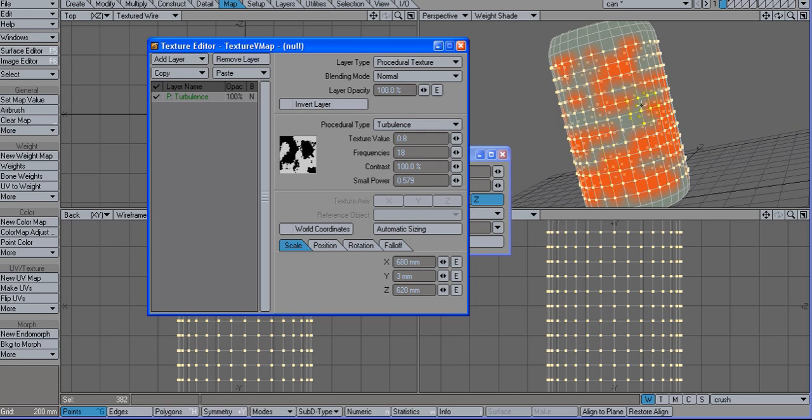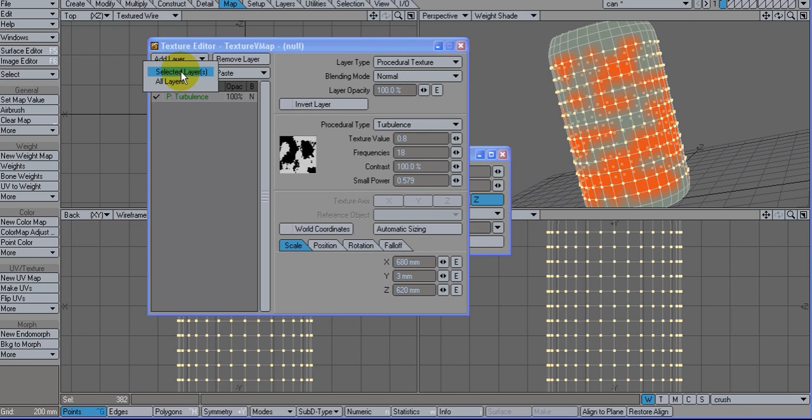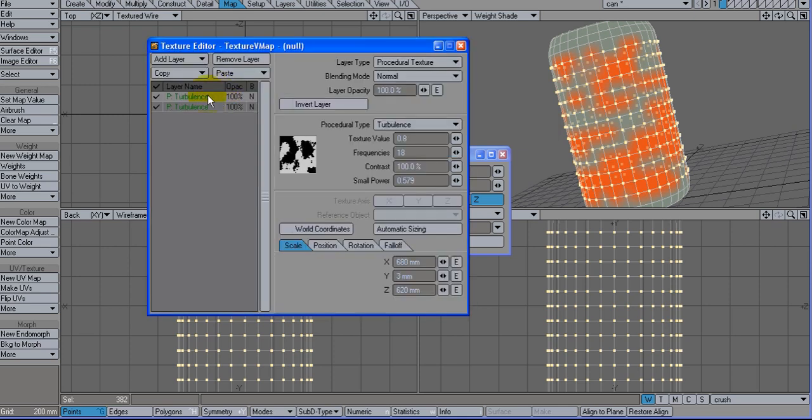and I'm going to paste it. I'm going to add the layer, and I'm going to invert it. Okay. First on this one, the original one, let's bring this up to 1, or just about 1. Right there's good, it's fine. And our second one, I'm going to invert it and give it a -1.